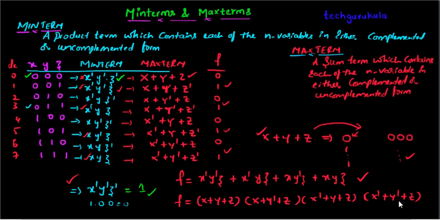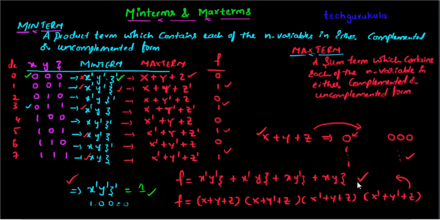And why did we take a product? Because if any of these combinations is given as input for this function, the output should be 0. If at least one of the combinations is given as input, that factor will be 0, and 0 times anything is 0, so it makes sure the function is 0. That's why we take the product. Similar reasoning can be applied for the sum of products.